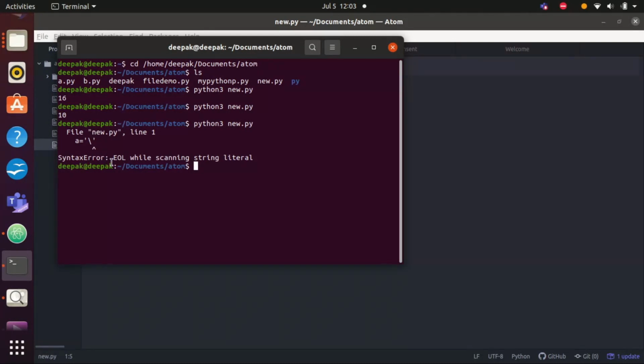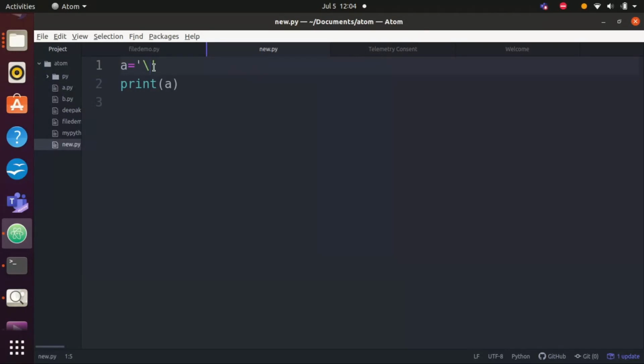Here one error appears: end of line while scanning string literal. So it is not possible to display this kind of special character directly. If you want to display this backward slash, you need to use one more slash. The first slash is called the escape character, or escape sequence character. Then the next one is the backslash you need to display.